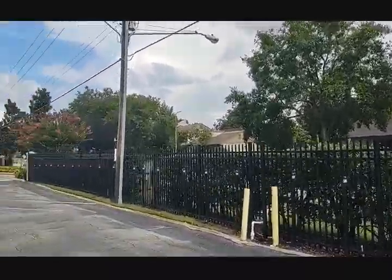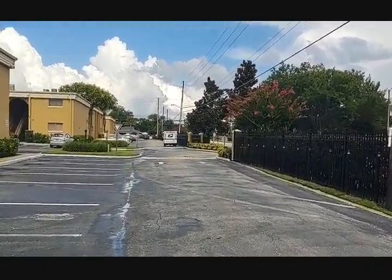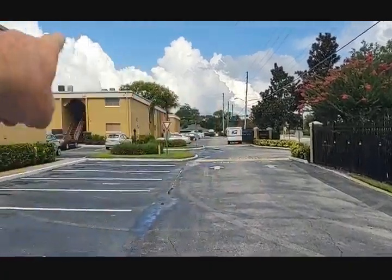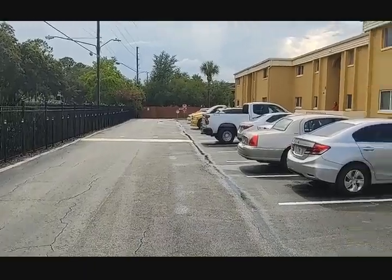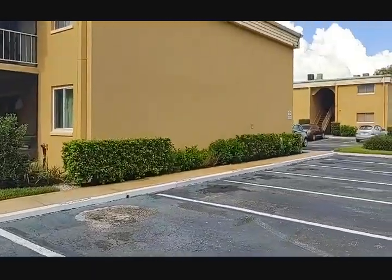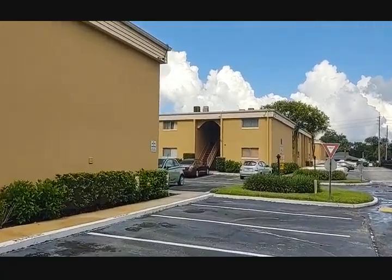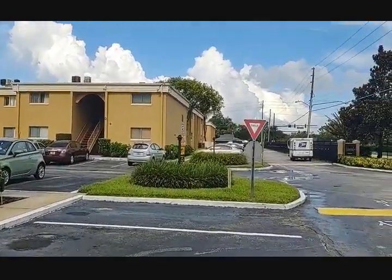What you can't get from those pictures is what it's really like to live here. The whole community is based on a circle — this is the entrance right here, you go in this way and all the way around and out this way. It's one-way traffic. We've got parking on the outside and a little garden green area on the inside, which is really nice.